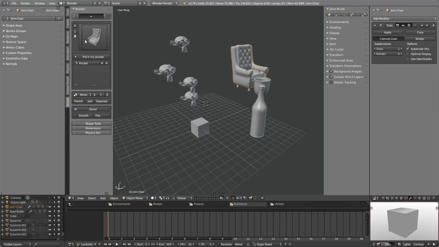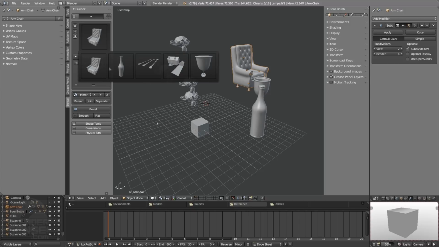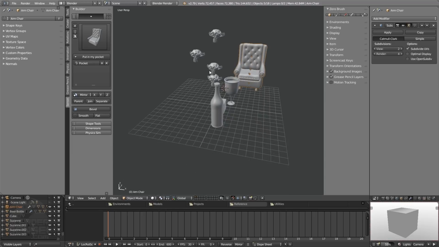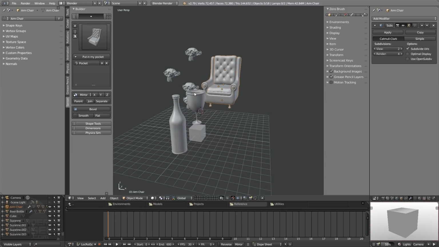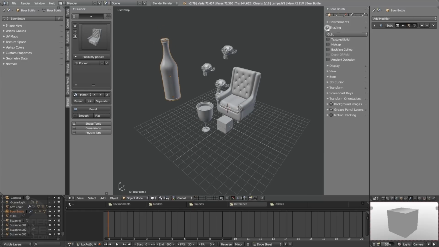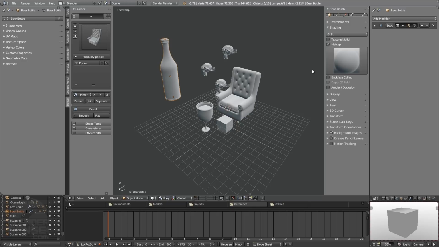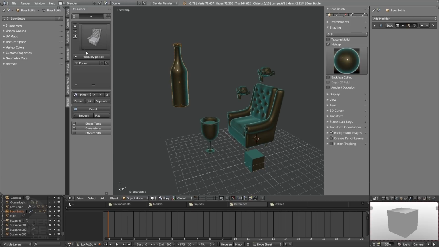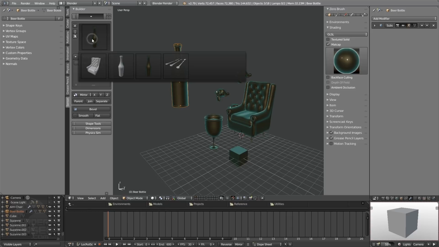Pocket also auto-generates thumbnails for you, and it can use either default mesh like this, or you can put something in your pocket and have it save with matte cap shading. So for instance, this bottle here, I have to select all of this and change the shading to matte cap and click something nice and shiny and green. If I press put in my pocket, now this object has been put in there and we can look at it through the lens of that matte cap.